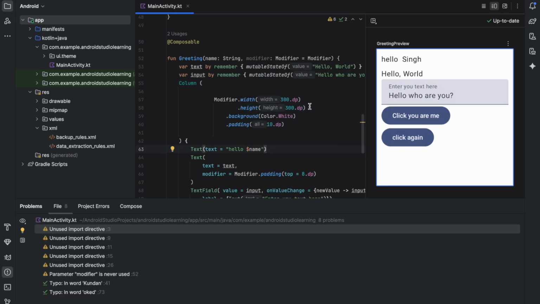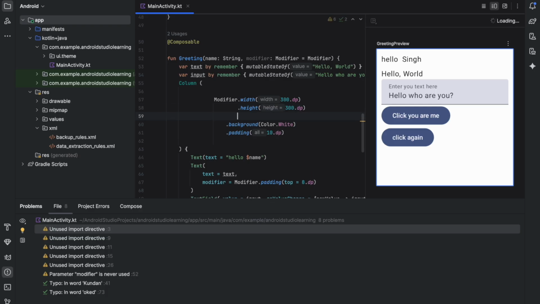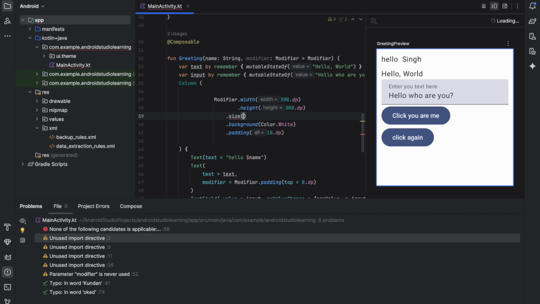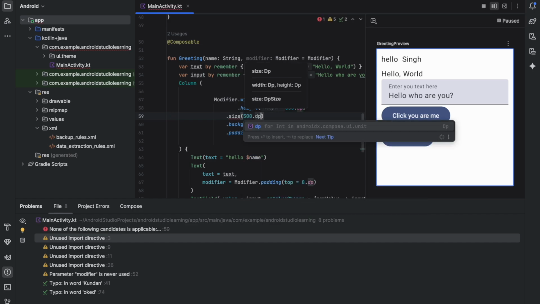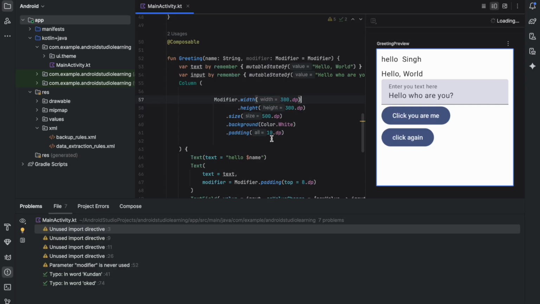Let's see if it is working well, like 300. So for that element, let me put the size again, around 500.dp. Now let's see. I'm not seeing any changes, as you can see. Let me save it and run this app.